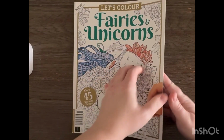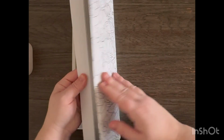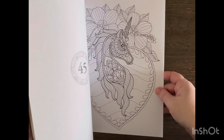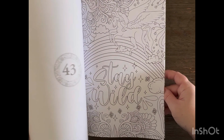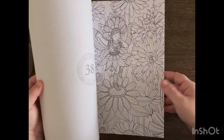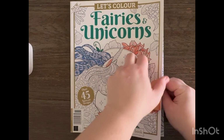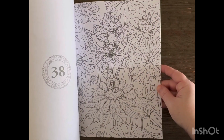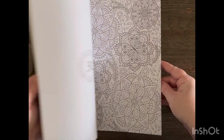And I'm really big into fairies, so I thought I would pick this one up. I think that one's really cute. And the paper is very similar to the Coloring Heaven magazines. And it has 46 images, but on the front it says it's 45. So I guess you get a bonus. I'm not way into the unicorns in this book, but I really like the fairy pages. And this particular magazine wasn't super expensive.